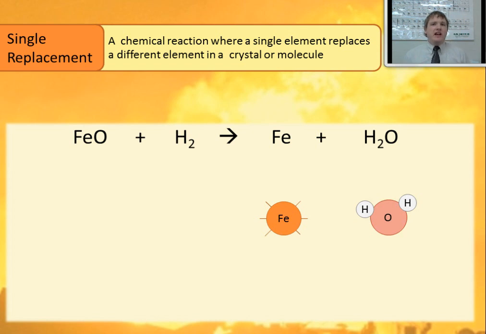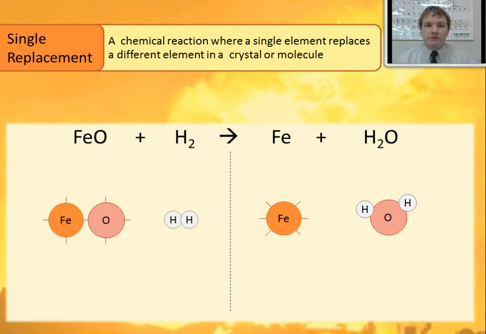All right, now let's just check and make sure that we did everything right in this reaction by looking at the substances we started with and making sure we have the same number of atoms before and after. I have 1 iron atom on the reactant side and 1 on the product side, 1 oxygen atom on the reactant side and 1 on the product side, and then 2 hydrogen atoms on both sides. This is a balanced chemical reaction, even without adding any coefficients to it. This was a single replacement reaction because the element hydrogen bonded together with the crystal iron oxide.